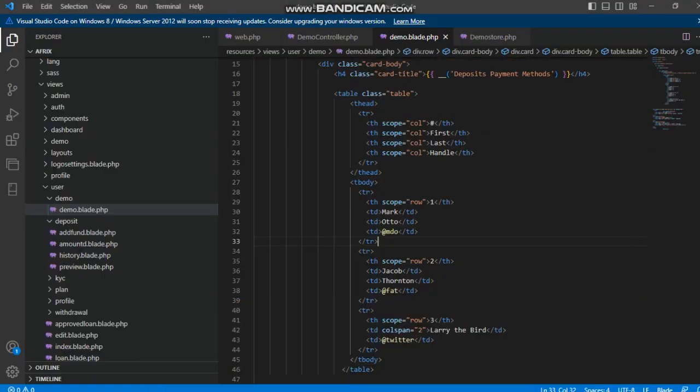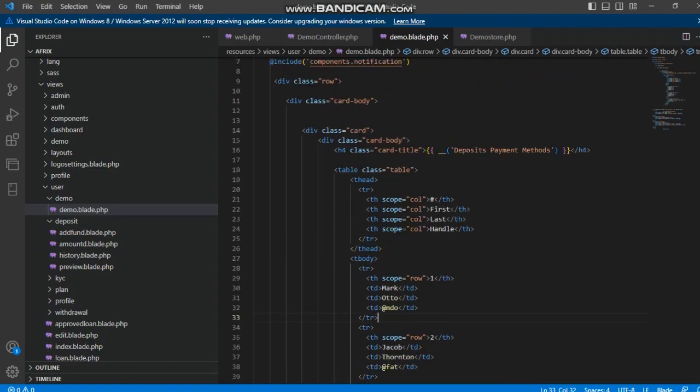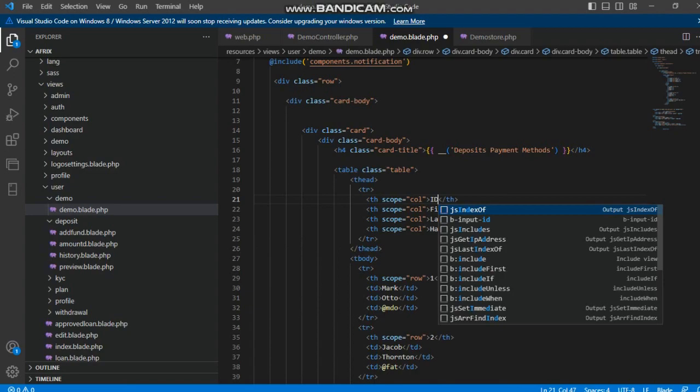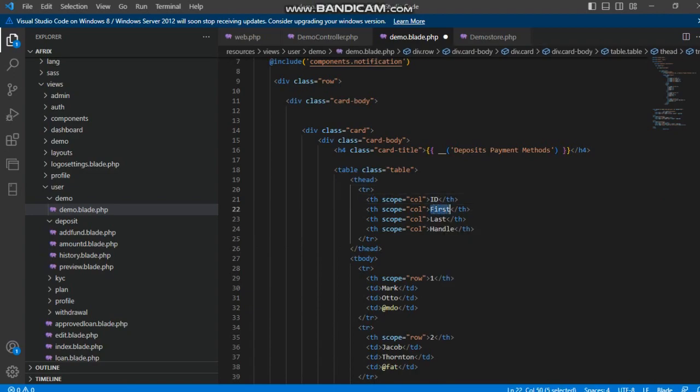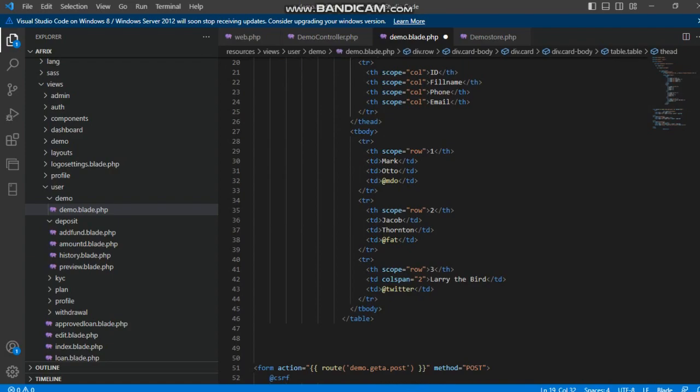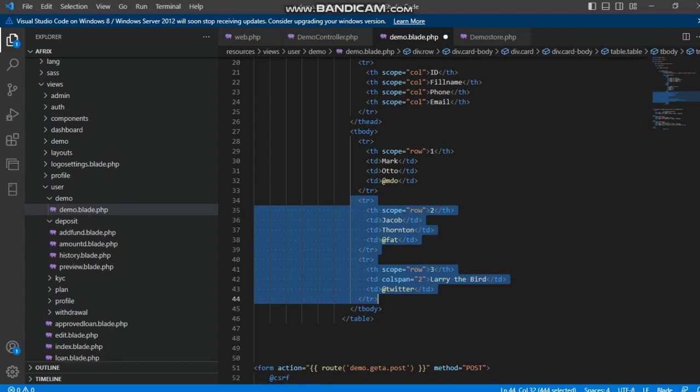What we have to do now is get the ID, full name, phone, that is the phone number, then email. We'll be needing these. So we're going to clear all this, clear this too.